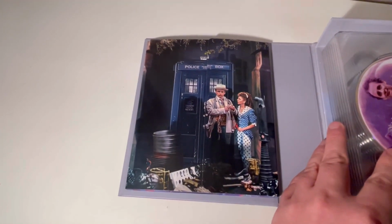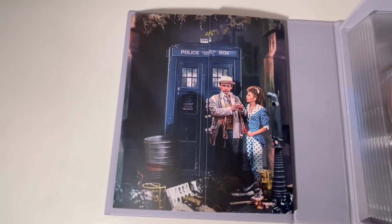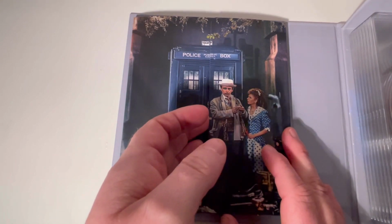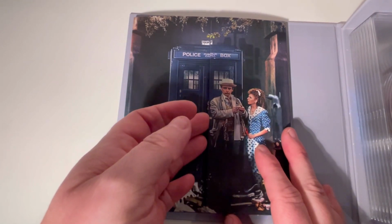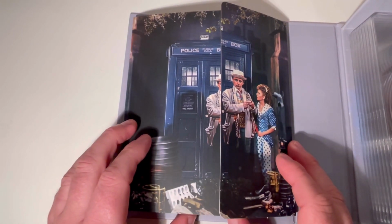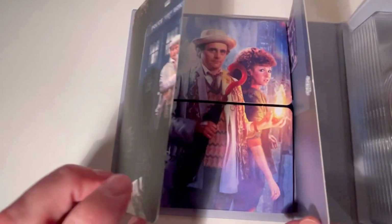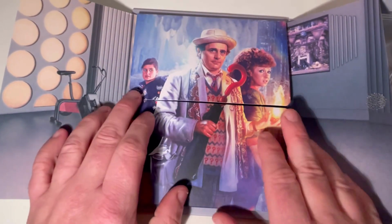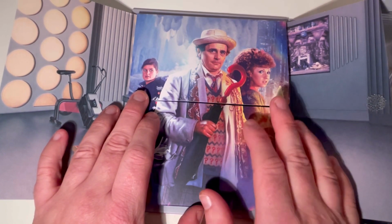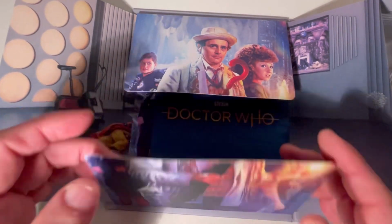I'm just going to gently move that over there. And then we just come to this bit, which I absolutely adore. So there we got the Doctor and Bonnie Langford's character, who, I'll be honest with you, I'm still trying to remember. I'm really sorry, and maybe I should be embarrassed, but I've never watched these. So, you know, I'm just sharing what I'm seeing here. And then we got Ace there. So Ace, I think, was a lot younger than these two, and perhaps a bit rebellious, etc.